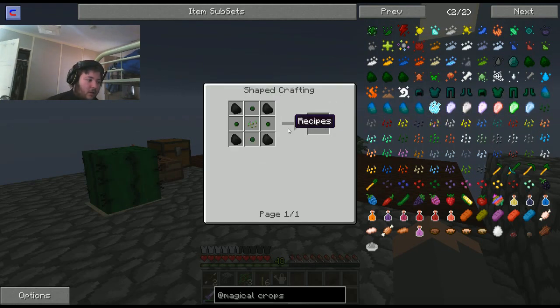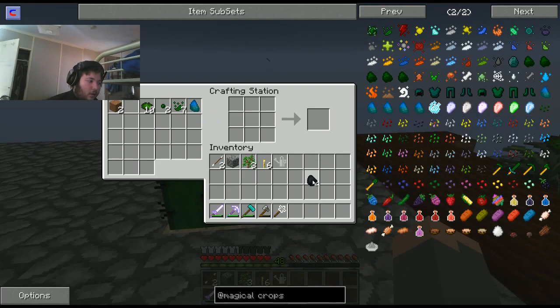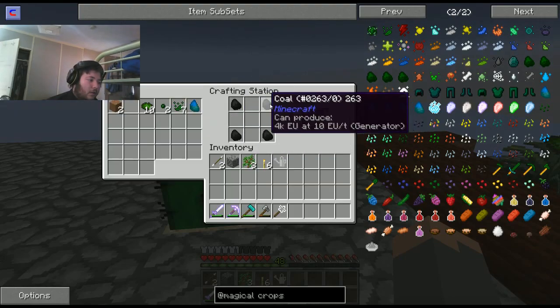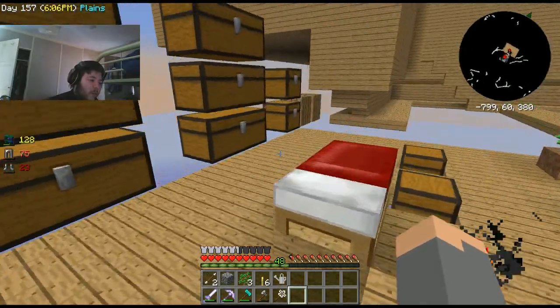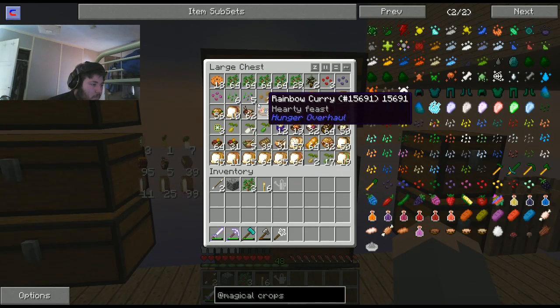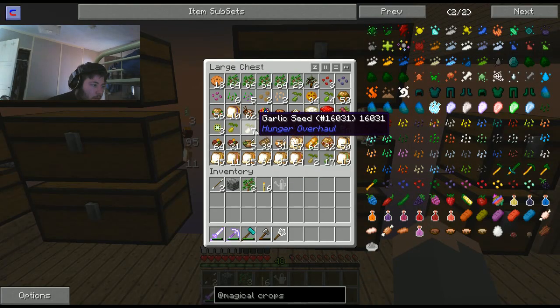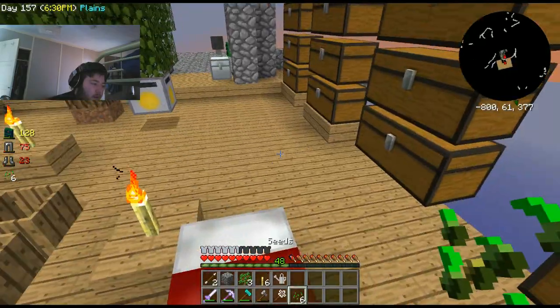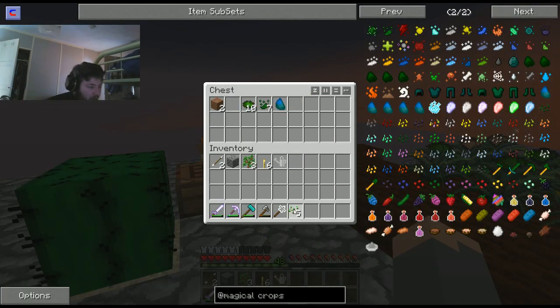Got essence. Cool. Like that, I think. Caustic. Never knew about caustics. Ah, wrong corners. And boom, boom. What thing do we need? Find another seed. Got a seed somewhere. Ender seed, ender plant seed, creeper plant seed. Put them in there. Actually, I'll leave them in there just so I can get more seeds.